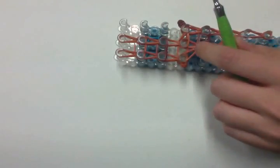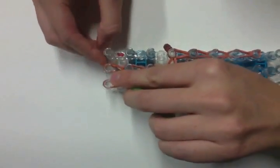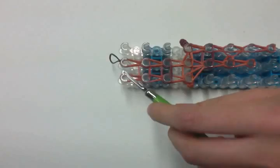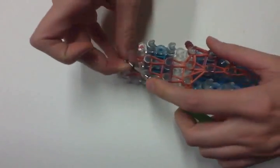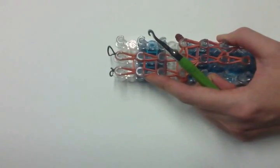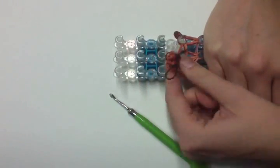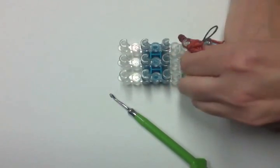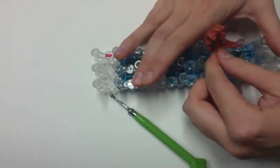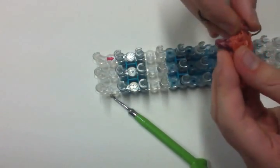Alright, now I'm going to take two bands of any color. I'm just going to use black here, and I'm going to tie off my ends. Like so. Okay. Once I've done that, I can very carefully pull off the wing. Alright, so we have a wing here.